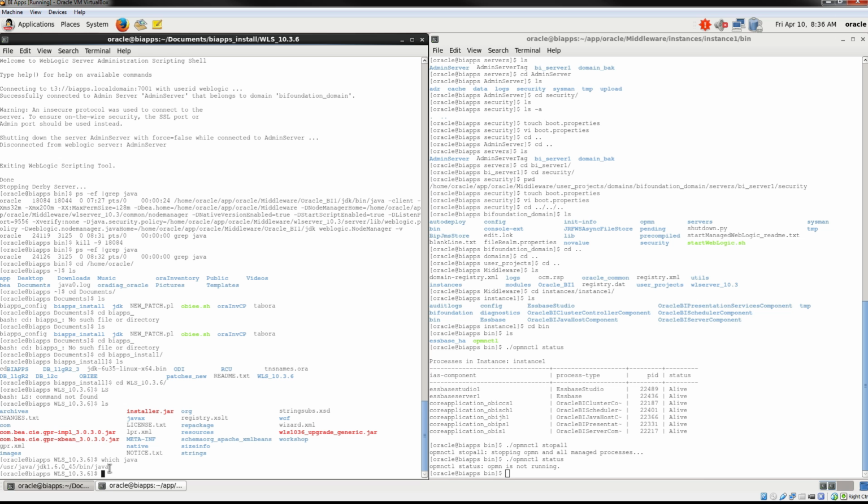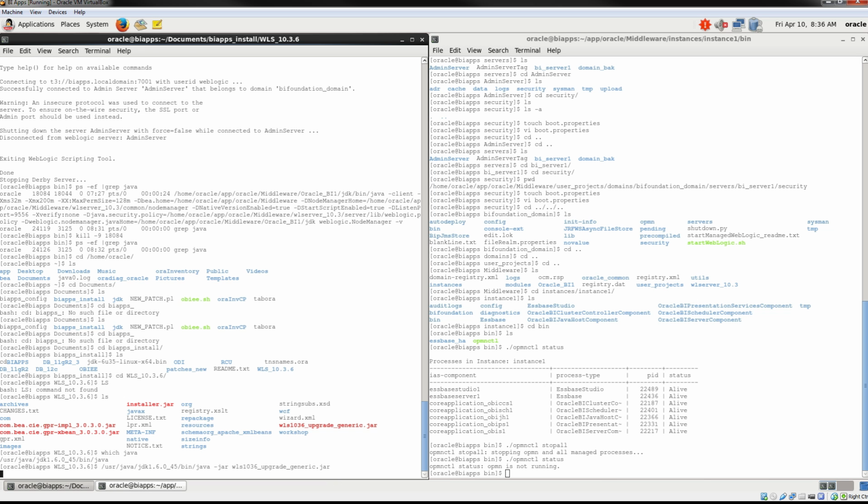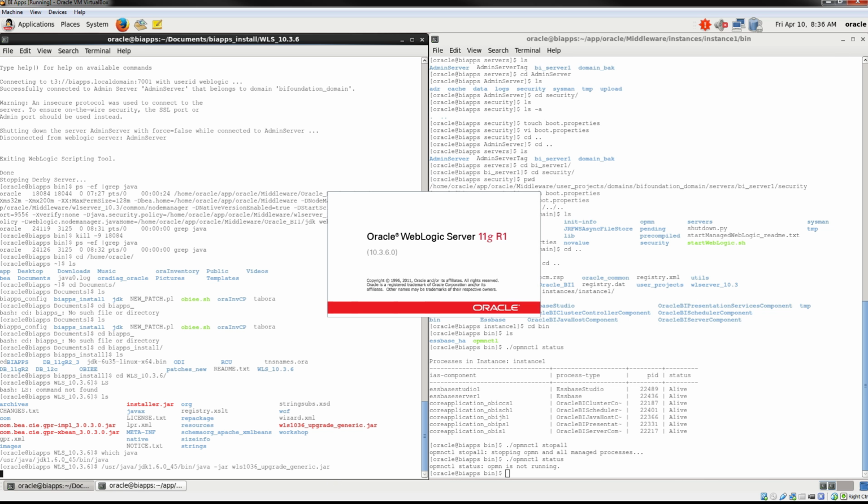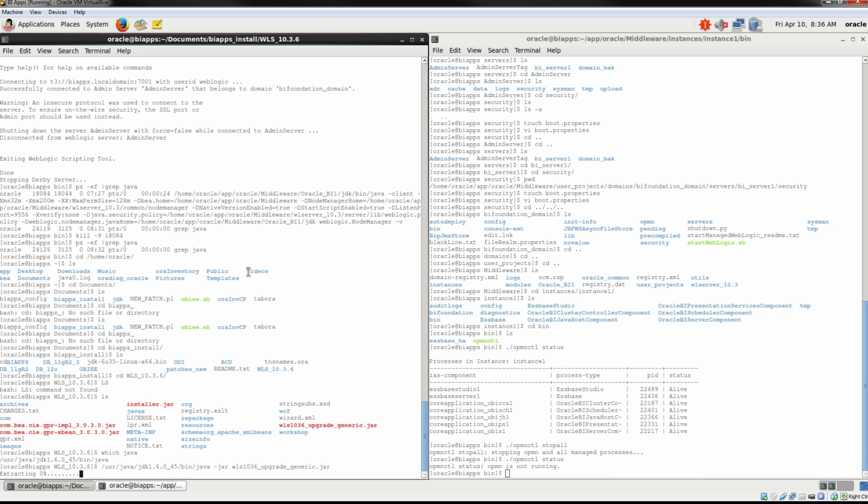So that's exactly what we want to include. So we can copy and paste it, or we could just type it. I'm just going to copy and paste it. So copy, paste, and we're going to use the jar option and specify that jar file. So just to recap real quick, we have the full path to the JDK, and then we use the jar option and specify the name of the jar file we want to run. Hit enter, and it launches the GUI based installer. Give it a minute to start up.